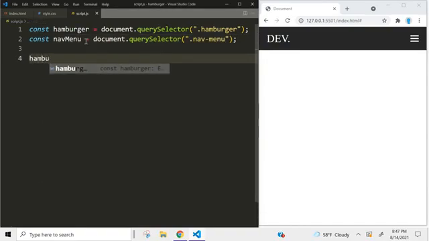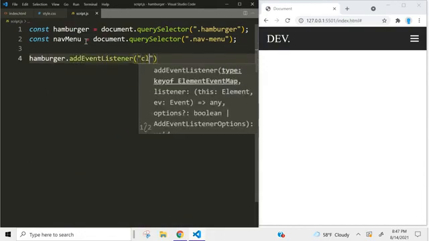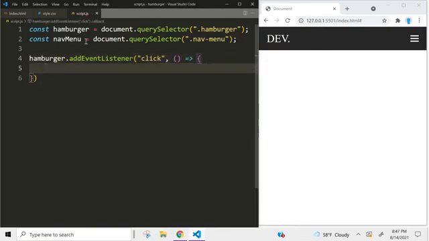All right, now we're going to add an event listener to the hamburger. It's going to be of type click. So as soon as you click on this hamburger, we want to activate the class that is going to turn this into an X, and also the class that is going to show the menu.